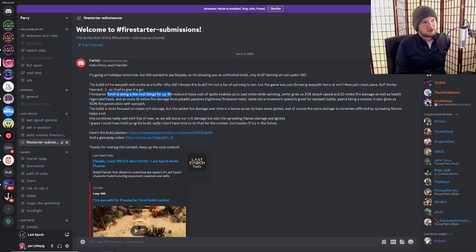So Firestarter's Torch is doing a couple of cool things for us. The reduced mana cost allows us to cast Smite while spinning, which I like. It's a great observation. Smite gives us the 20% attack speed and 20 melee fire damage. So we're primarily a melee crit build, but the added fire damage over time is a bonus, as we do have some ignites. Yeah, maybe, sure. And of course, the more damage enemies affected by spreading flames, now that it's bug fixed, is excellent.